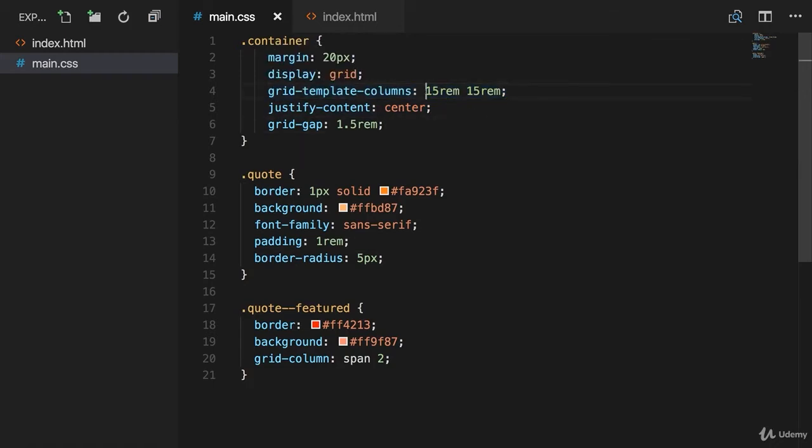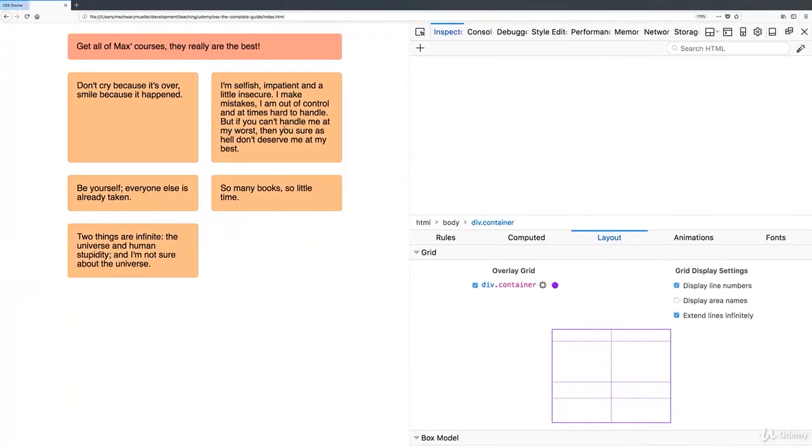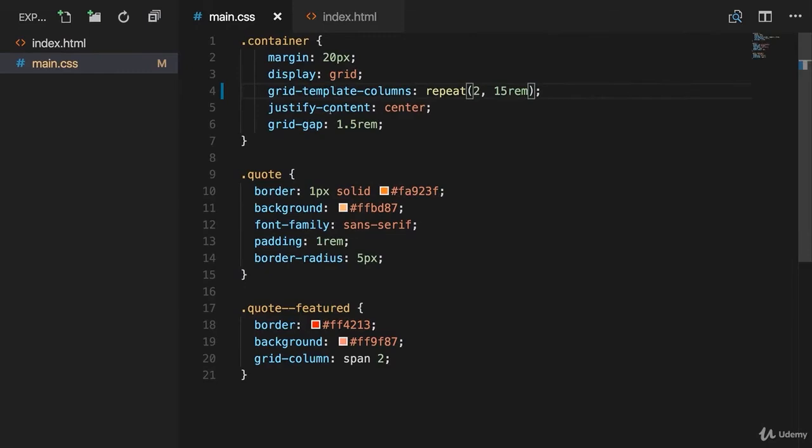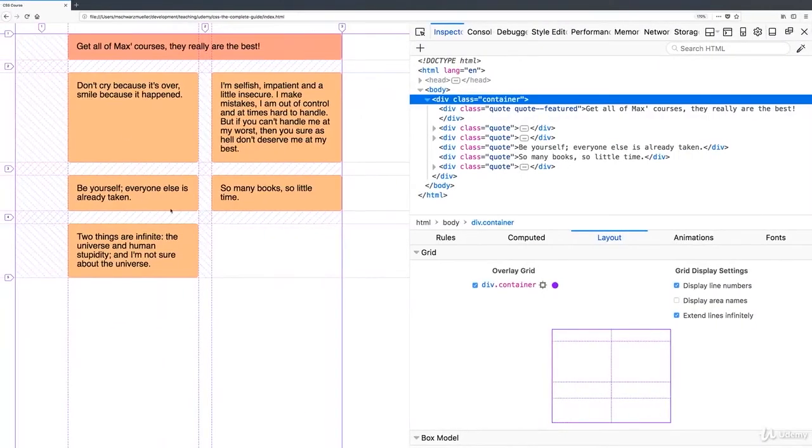Of course, I could have used repeat 2 15rem instead of manually setting this. So this is an alternative. This is not what it's about though. So this only creates 2 columns. But as you can clearly see here on the page, we got more than 1 row, because I didn't define any rows, but actually you see we got 4 rows. You can see it really well in the preview here in the bottom corner.